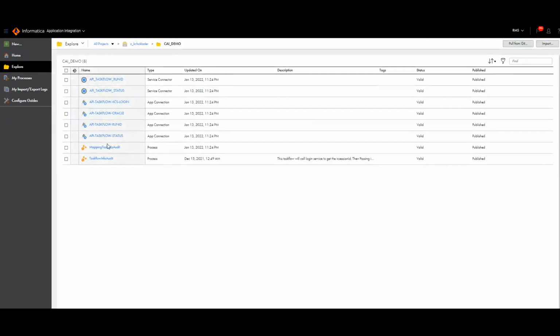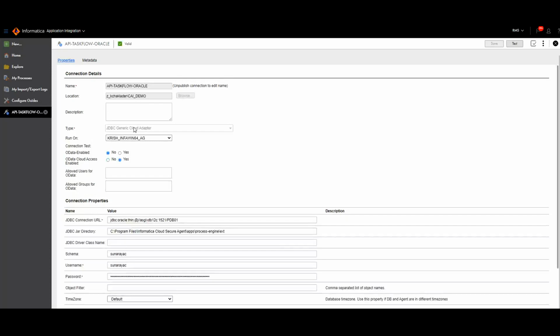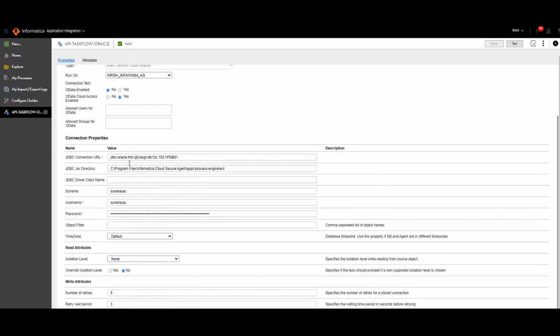And once it is done, then the last app connector which is required here is for writing to your database. So I am writing here in an Oracle database. I have chosen the JDBC generic cloud adapter, and I filled in all those details like the JDBC connection URL, the jar file I have placed, and then the schema, username, password, all those things I have set up.